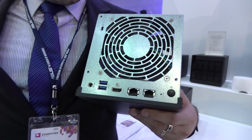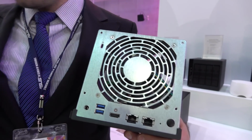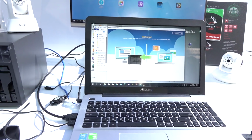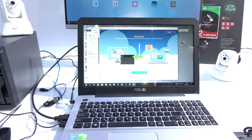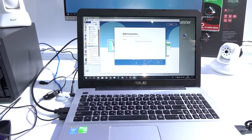You can also plug the HDMI into the TV I just told you about right now. This one's HDMI 1.4B, 4K, 30 frames a second. We're gonna mount a drive remotely, so this is your drive at your house somewhere 30 kilometers away. All right, so 30 kilometers away, there's a drive somewhere. There's my NAS at my office.